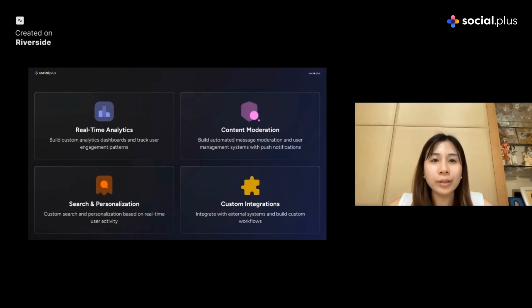As an example, that could be real-time analytics, where you build custom analytics dashboards and track user engagement patterns, or content moderation, where you build automated message moderation and user management systems with push notifications, as well as search and personalization, where you can create custom search and personalization based on real user activity. And overall, just creating almost any integration with external systems and building custom workflows.